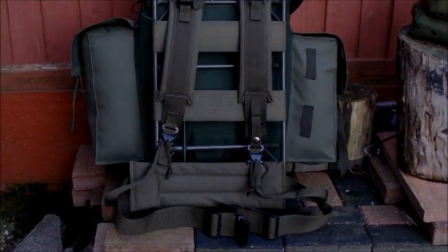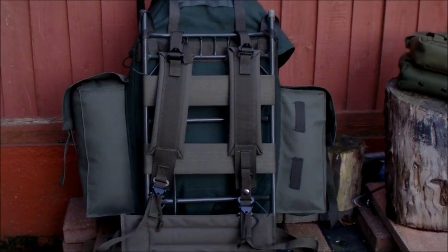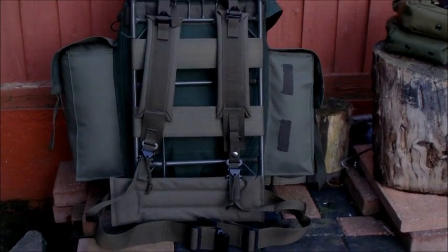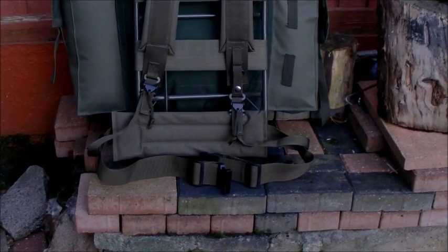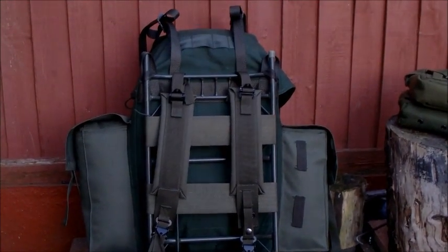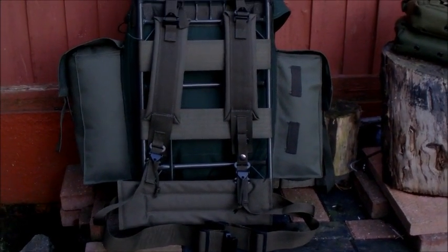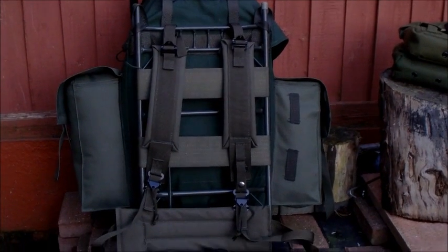The old shoulder straps come in for a bit of criticism, so what I've done is decided to keep the frame. Here you see American Alice pack shoulder straps, and I've worked out a way, it's not that hard, to get the waist strap on the Swedish LK35. No idea what the capacity of that is now, but I've enjoyed doing it, and I will be doing a how-to film for any of you that are interested.